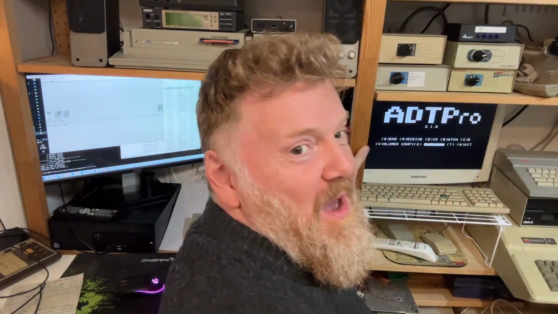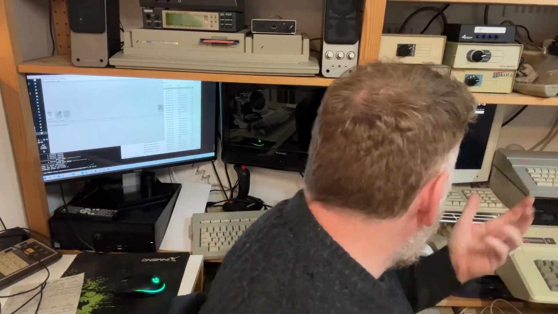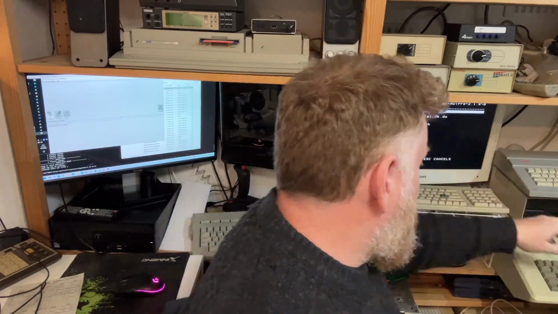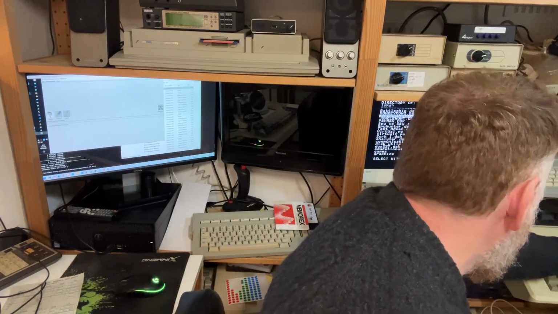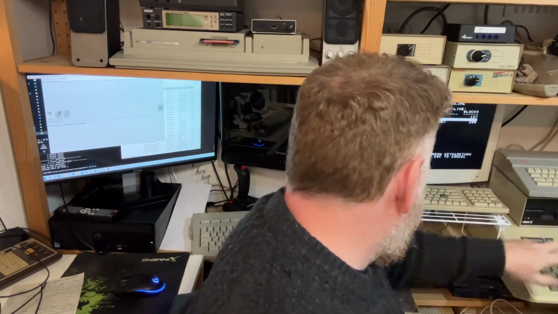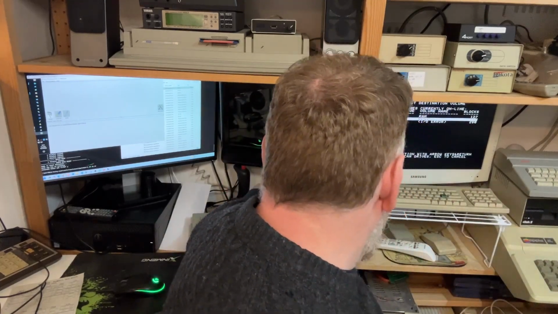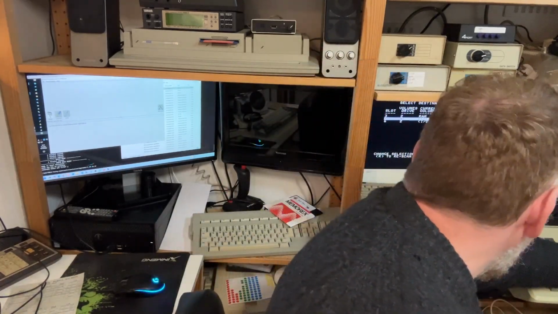I know I'm kind of in the way, sorry about that. So if we do a receive and go, okay, we don't want to type the file name in, we have a list of the files, and that is Dungeon Raider. So if we grab that, two down, it'll say, what do you want to put it on? Well, drive 1, which is the blank disk, because ADTPro is on the other one, so I'm not going to overwrite it, although there's write protection on there.